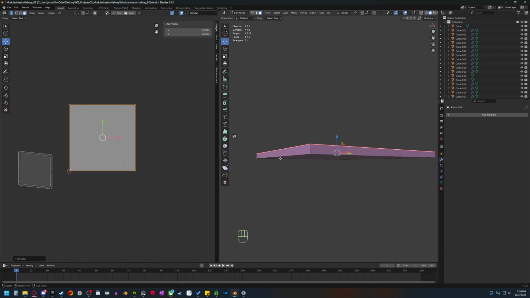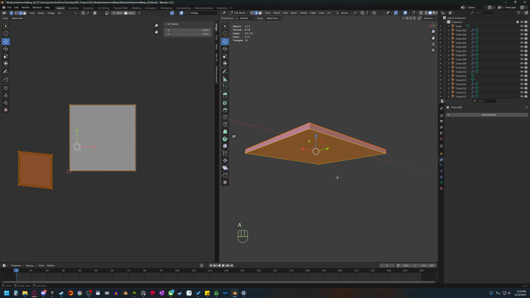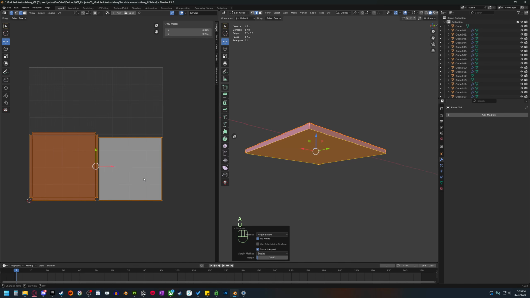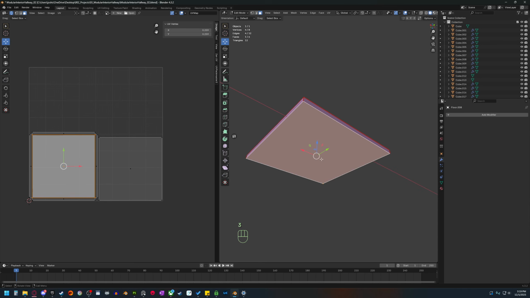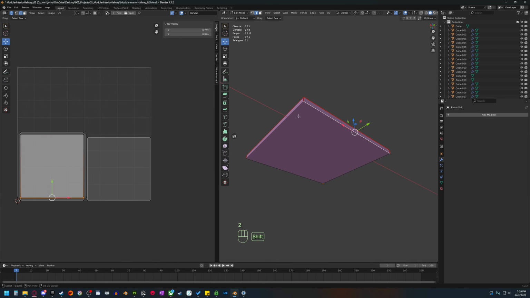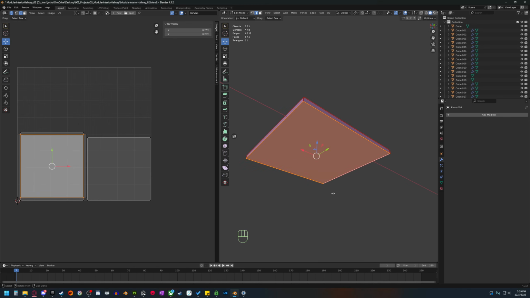And these other sides, I don't really care too much about because I'm not going to see these. Now, if you were going to see these, then that might be an issue. But in my case, I'm not going to see these. So I'm just going to put a seam here. Really, we're just separating all of these, which is fine.